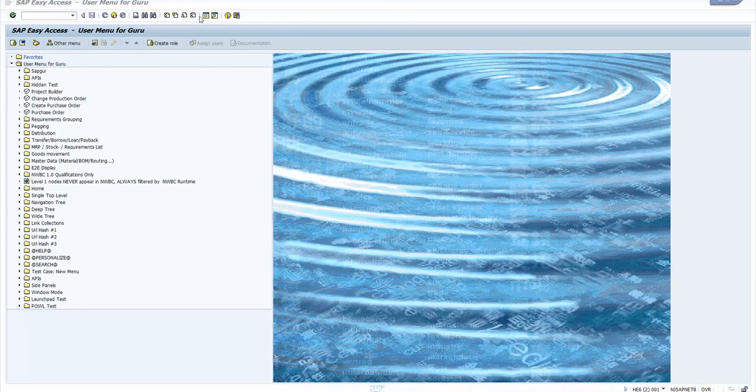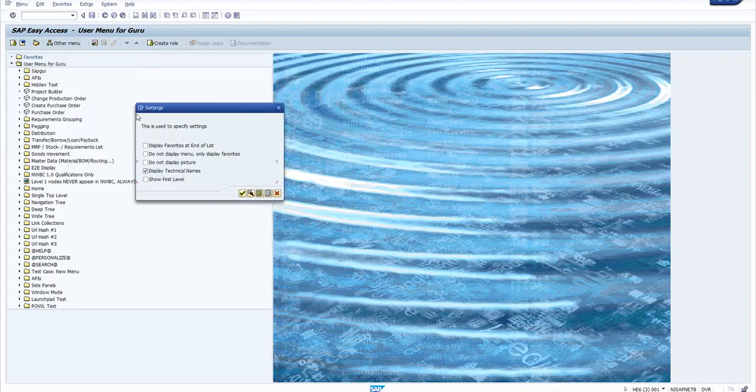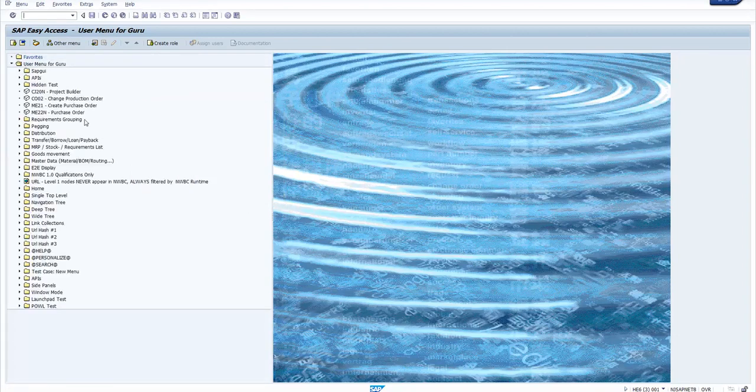Now, you can create a session from here also. It will open a new session for you. You can generate a shortcut from here also. That is about generation of shortcuts, and this is extras and settings. This is where you can customize your key things. One thing that we have seen is display technical names. It will display the technical names for you. If I just apply, you can see the technical name is displayed here.